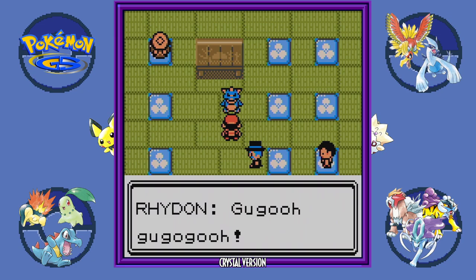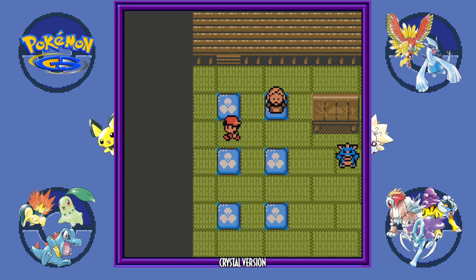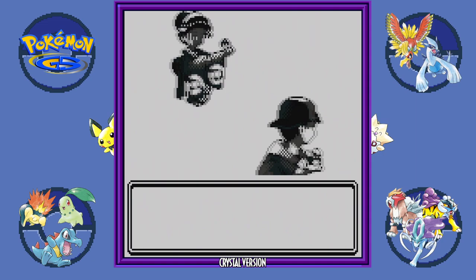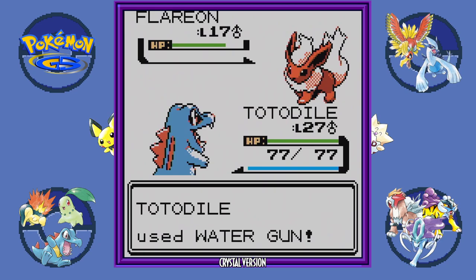So I'm guessing he's going to give me Surf. The kimono girls are so beautiful, but they have to go through rigorous training. And they have to learn to follow customs before appearing in public. But if you love something, anything is possible. You have lovely Pokemon. May I see them in battle? Kimono girl Naoko wants to battle. She sends out a Flareon! That was not expected. You were wearing a green kimono. But I mean, I will Water Gun you.